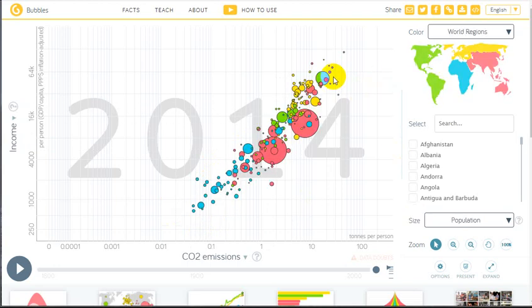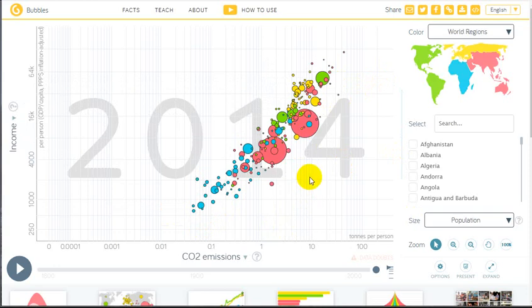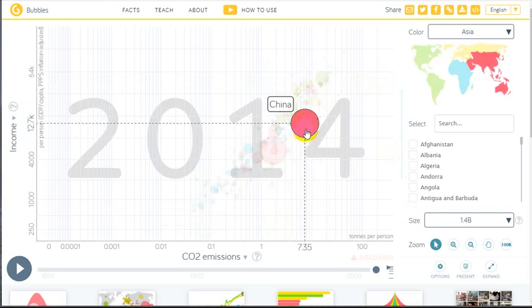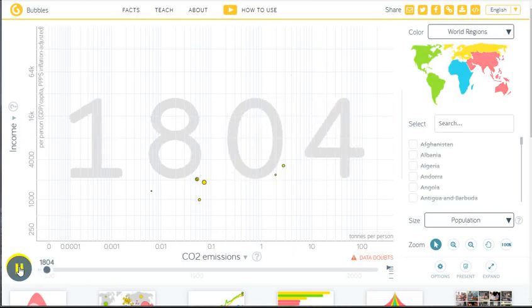The Americas are near the top, Europe and Russia near the top, and you can see where the big countries fall in. There's also this great feature where you can hover on a given point, and little dotted lines help you dial in the exact numbers, or at least make it easier to ballpark the values associated with each data point. And we can play this thing out over time.